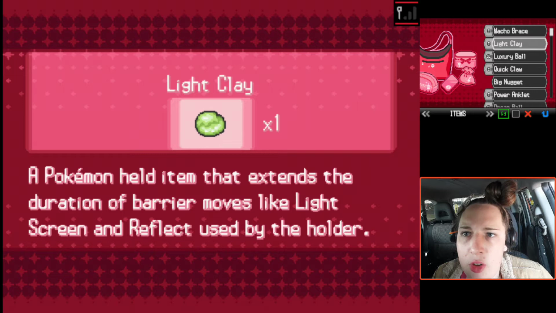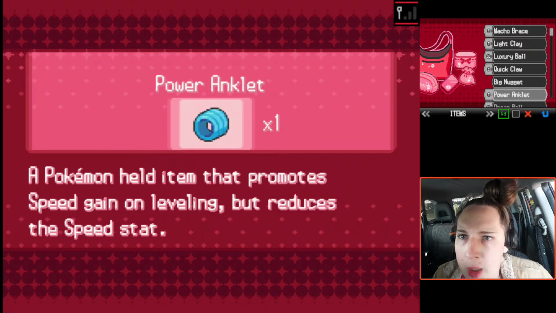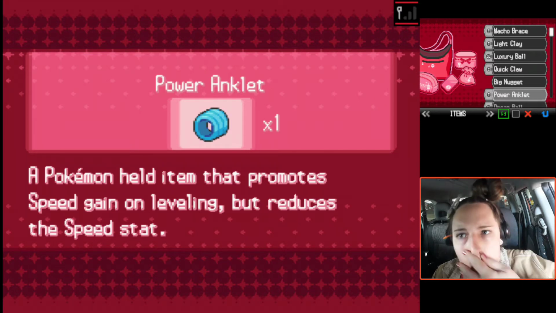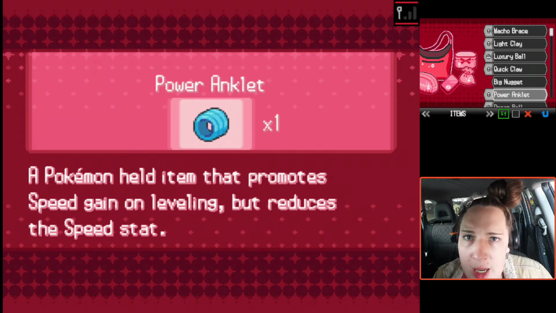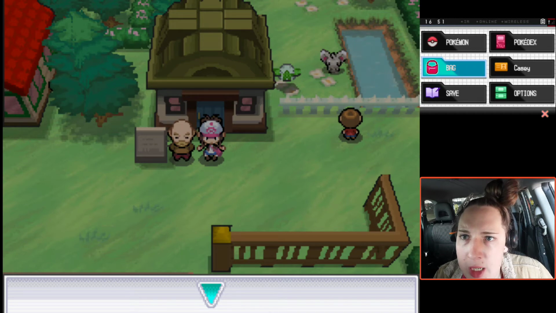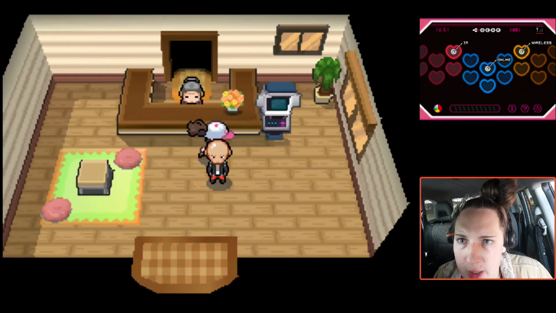It extends the duration of light beam moves. Quick Claw makes you quick. Power Anklet promotes speed gain on leveling, but reduces the speed stat. So it reduces your speed in battle, but it promotes speed gain when leveling. That seems like something we need to give to little Casey before she does too much leveling.